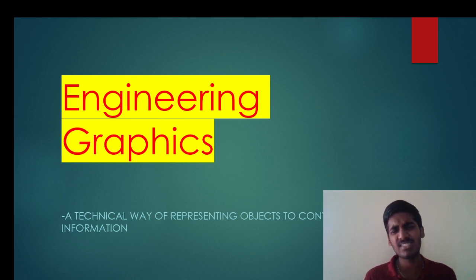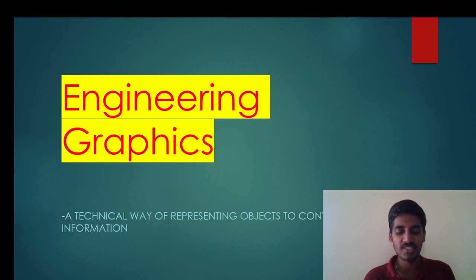So engineering graphics is a type of subject. It does not matter about speaking or listening or writing. It is just a study of representing something on paper, using a drawing sheet or a drawing board, whatever it is. We should represent it pictorially. It is a pictorial representation, means you should communicate with other people, and what you're drawing they should understand in a picture manner, through graphical representation. So it is known as engineering graphics.